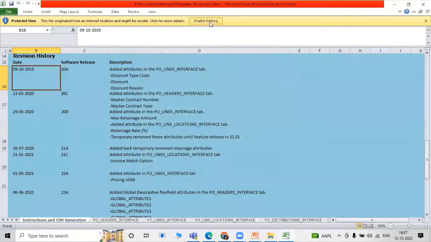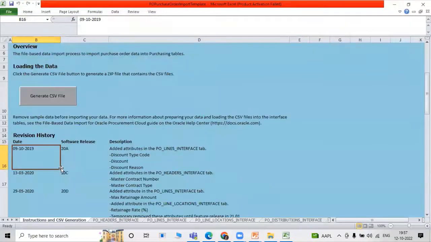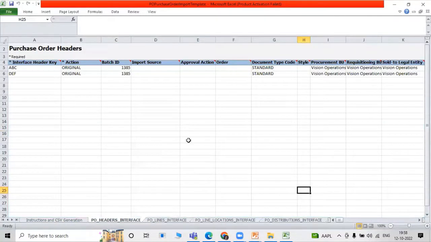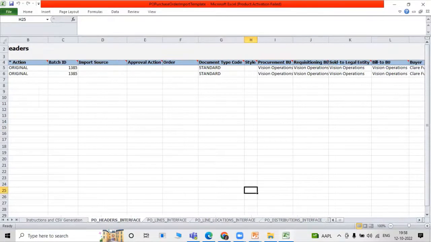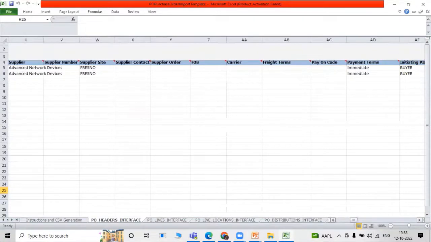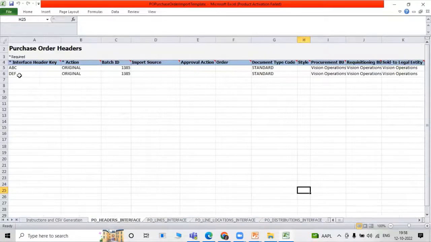Click on this enable editing, and we have an instruction in the CSV generation tab, right? Under this tab we have one option, generate CSV file. Click on the second tab, and we have the PO headers interface. We have to input some data as per your information and your details.